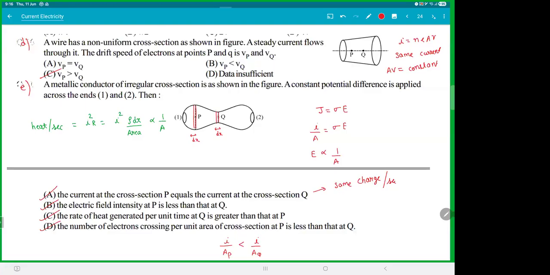Why? Think about this. At point Q the area is small. Since area is small, you get more heat. If you get more heat, your temperature will rise more. If your temperature rises more, you will melt more. If you melt more, you'll become more thin. If you become more thin, you'll get even more heat. So that part will keep getting heated more and more, and eventually it will just break. So in a filament, the weakest spot is the thinnest part of the wire. If you make a non-uniform wire, the thin spots will become weak spots, and that will create issues. Clear with this? That's the reason bulbs stop working.